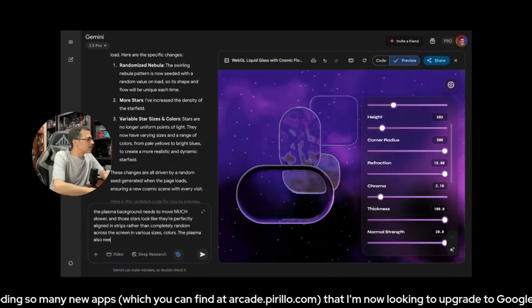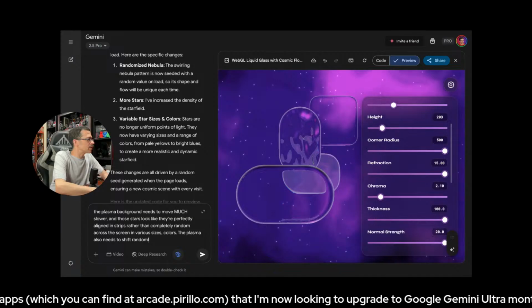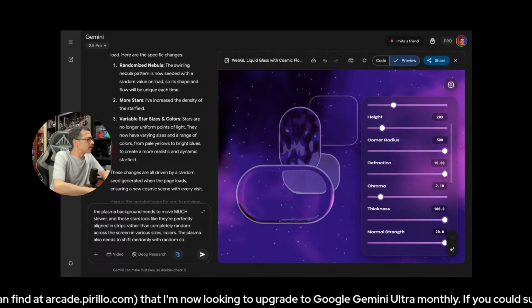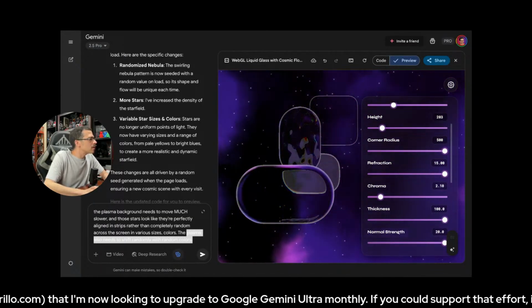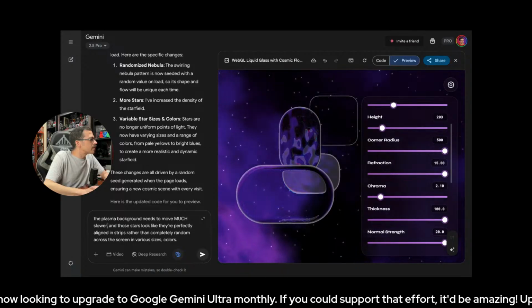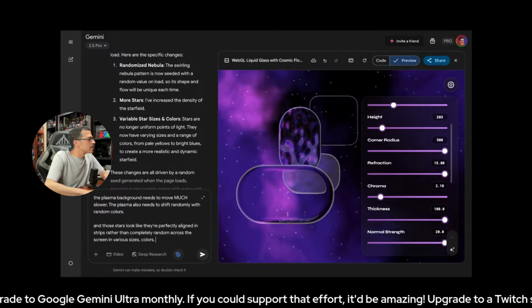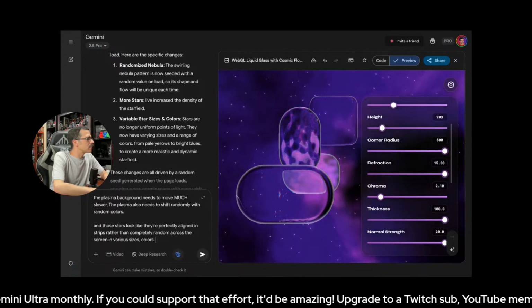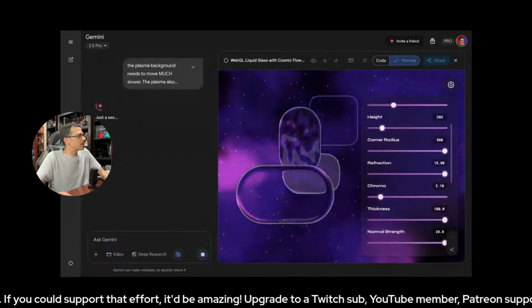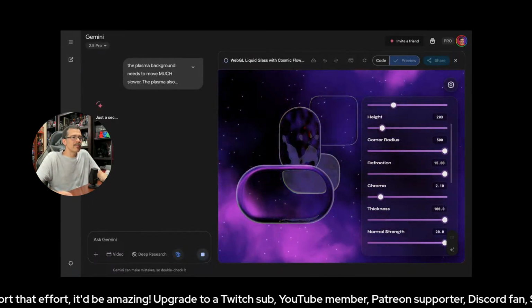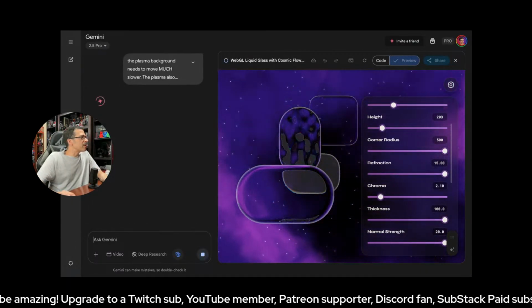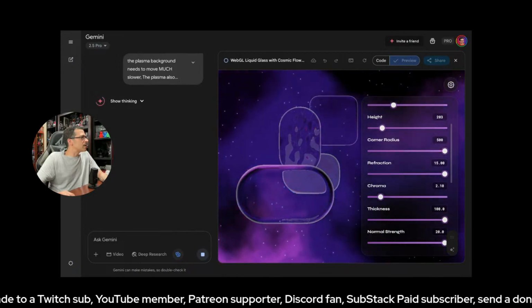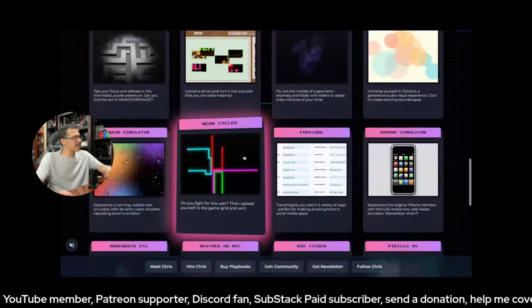Plasma also needs to shift randomly with random colors. Hang on. Okay, there we go. Going to iterate that. That'll be available, of course, on the arcade tonight.